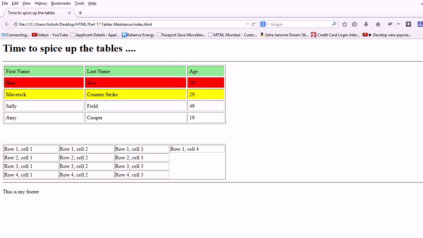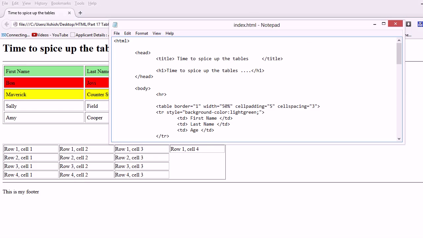Okay, so this is what the last look we had, right? So I'm going to start with height and width. Let's start with width, and I'll say width is equal to, as I know the structure of the table is 50%, something like this, 20%. Okay. So I'm saying my width should be 20, and in the end it should be 10, right? Or I can keep it 5 if I want, and I can occupy more space for the first name.